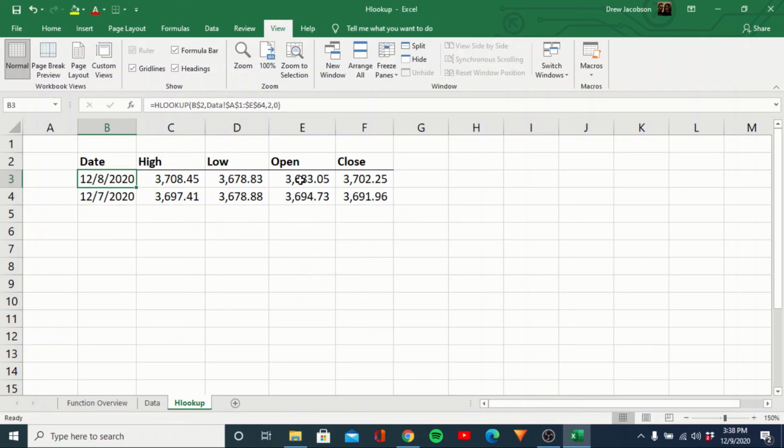Pretty straightforward formula. Honestly, not a lot of use for it, I would argue, most times in Excel. Your data isn't going to be formatted in a way where you're really needing to return things in this format. The VLOOKUP looks a lot better and works a lot better for things of this nature. I have another video on that, so feel free to check that out as well to learn about the VLOOKUP.